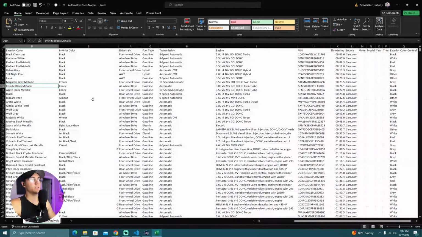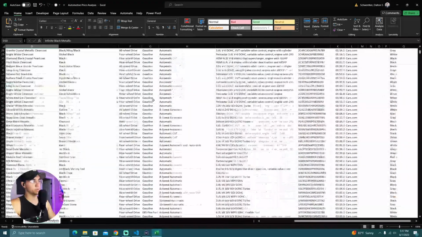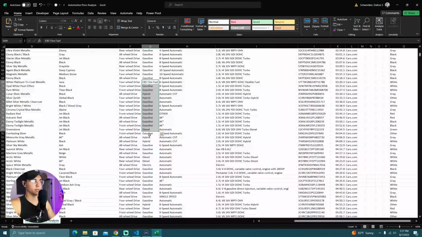And then as far as drivetrain is concerned, we're going to need to deal with that as well. And then we're going to do the same for, I think fuel type will probably be okay. We don't need to really bucket it, I don't think.